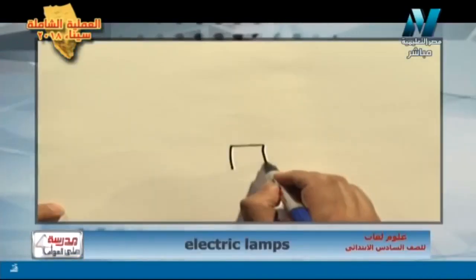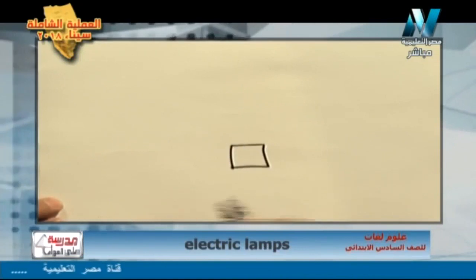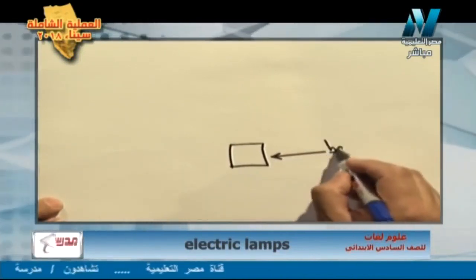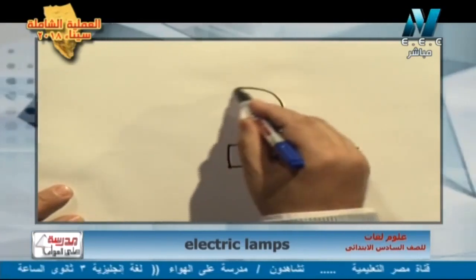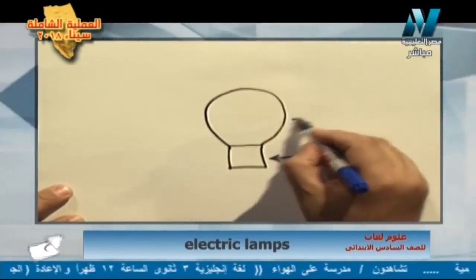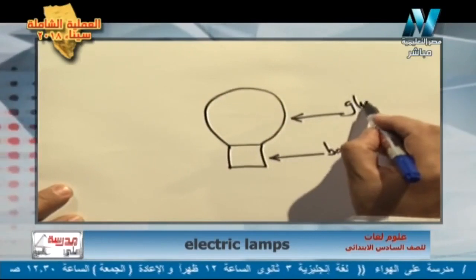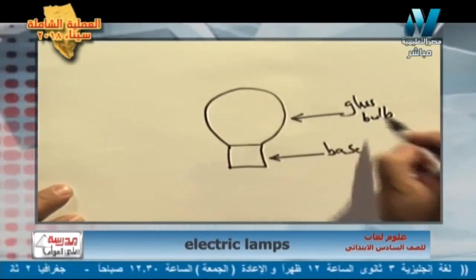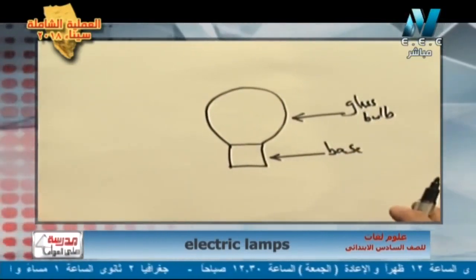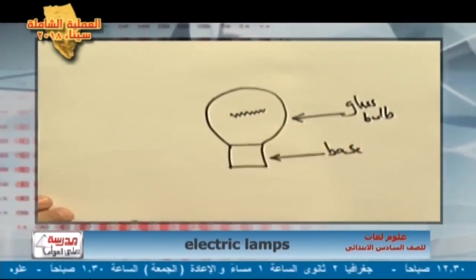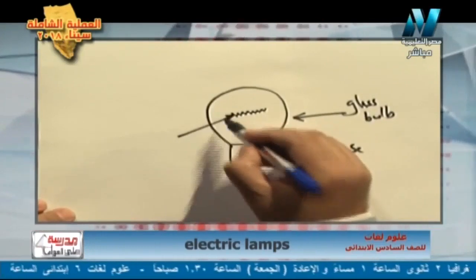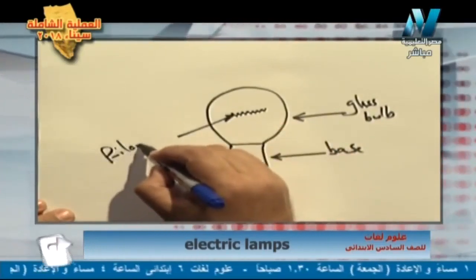Electric lamp consists of, as I said, three parts. Number one would be the base. طبعا الترتيب مش مهم قوي هنا. Number two will be the glass bulb. الانتفاخ الزجاجي أو الجزء الزجاجي which is found in the light bulb. And number three is the filament. الفتيلة اللي will give light. Filament that will give light.